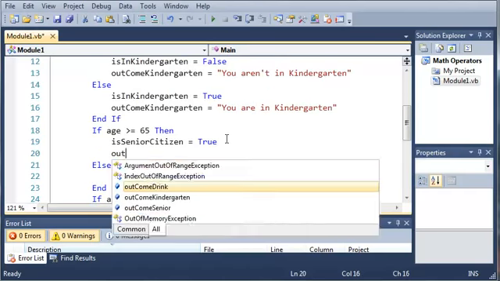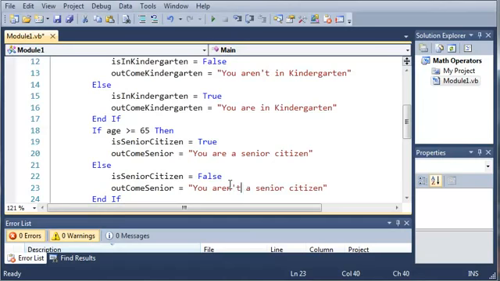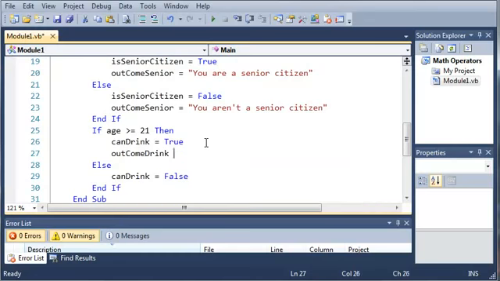Now, outcomeSenior equals "You are a senior citizen." And if they are younger than 65, then we're going to tell them that they aren't. And now, outcomeDrink equals "You can drink." Because if age is greater than or equal to 21, then canDrink is equal to true. And since canDrink is equal to true, then we're going to say that they can drink. And now else, we're going to say "You cannot drink."